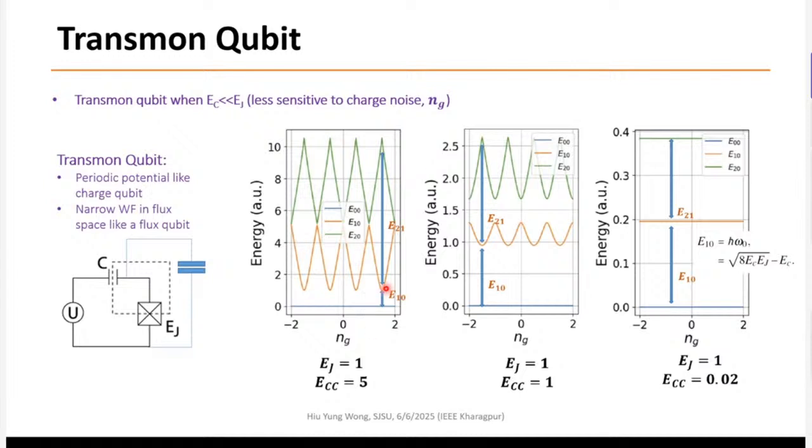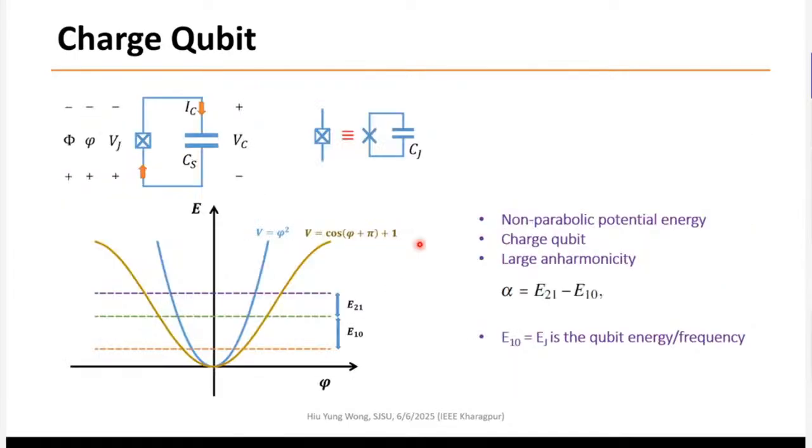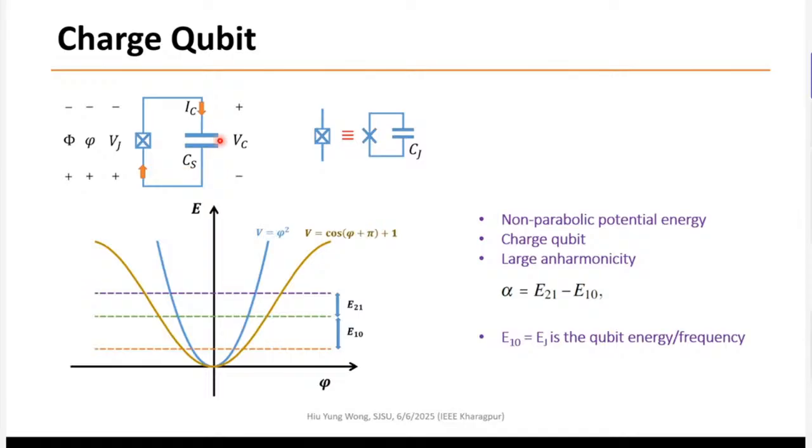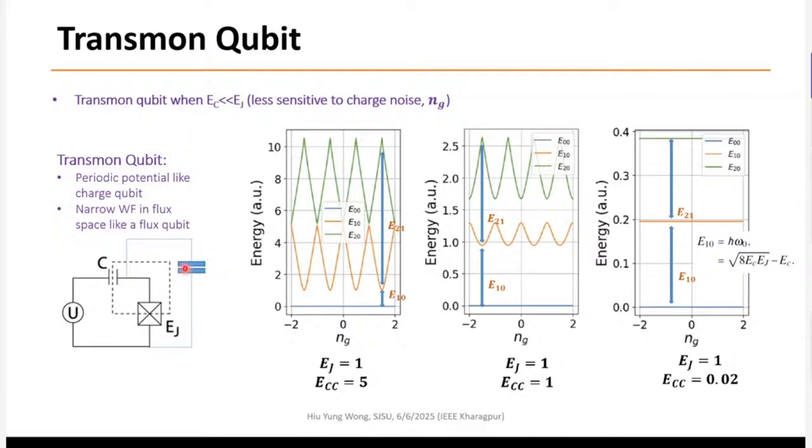Okay, and this is the charge qubit that we have been talking about before, and that's a problem. But what can we do? So people came up with something called the transmon qubit. You add a large capacitor here in parallel, a shunt capacitor. We already showed this here, but we assumed this is small, or this is just a general case. But when we really talk about the transmon qubit, you need to have a capacitor in parallel and it needs to be large enough. With this, you see that when I have a large enough capacitor, my capacitive energy is smaller than the inductive energy.